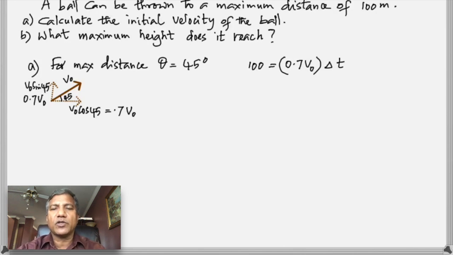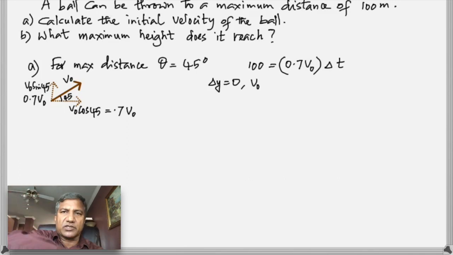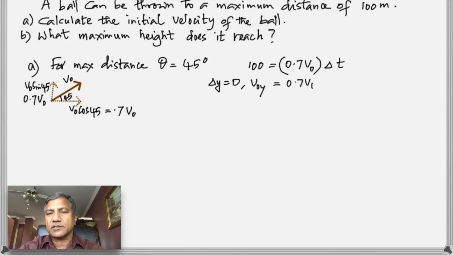To find the time, we look at the vertical quantities. And we know that delta y is 0. Once again, it's starting from the ground and reaching the ground, so it doesn't go anywhere. When you take the total path, delta y is 0. And the initial velocity along the y is 0.7 v naught. Acceleration is negative 9.8 meter per second squared. I've said that 100 times. And we're trying to find time.